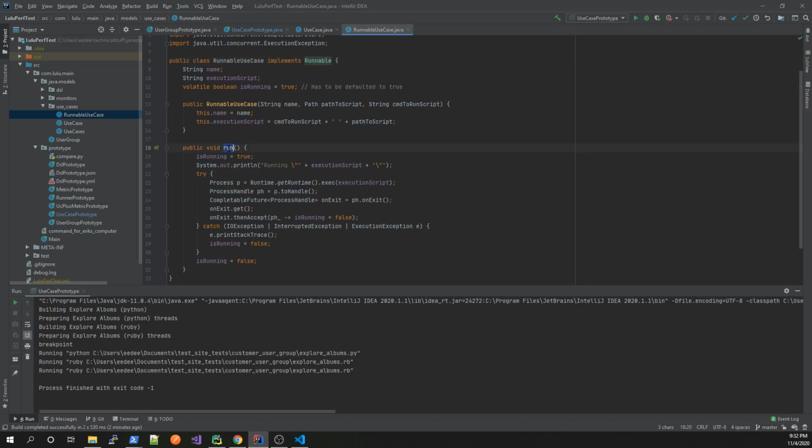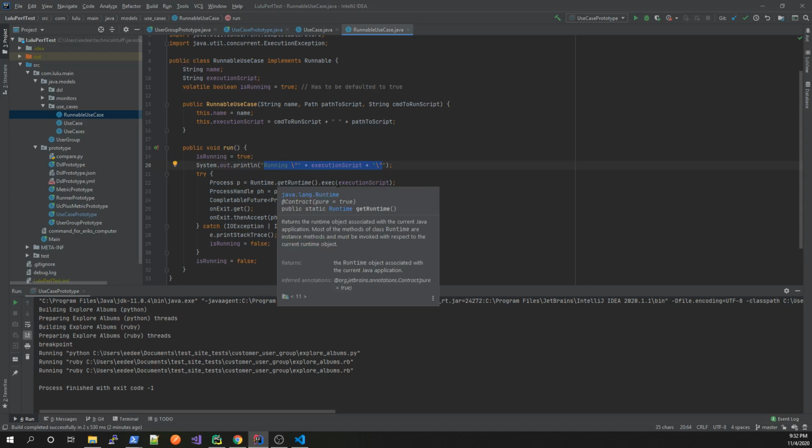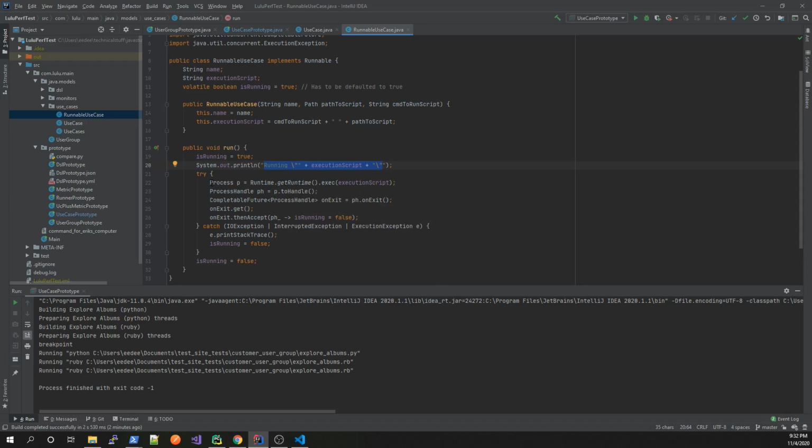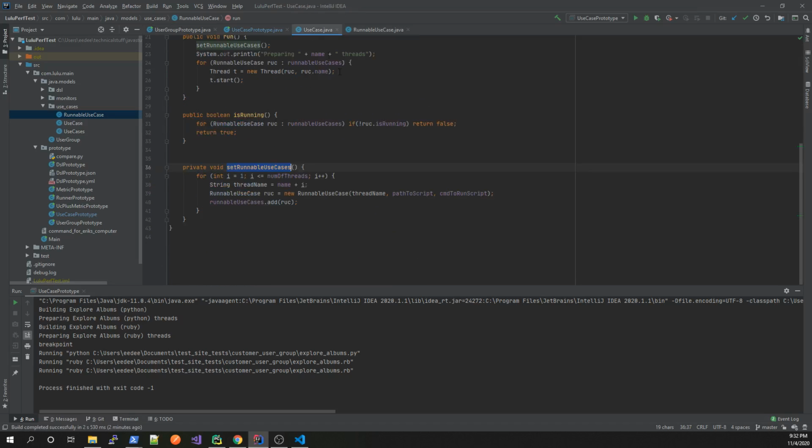So when we hit run on these use cases, first we log that we're running it, and then we use this line of code right here, which is how you run a terminal command in Java. It runs, and there's some error handling if necessary, and then when it's done we set is running to false, which is used in the use cases. This is how we find out if all of our instances are done.